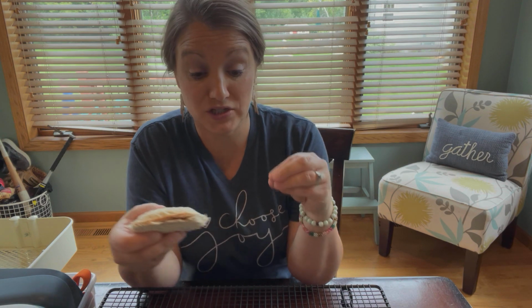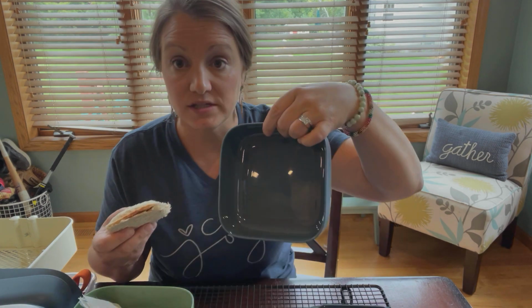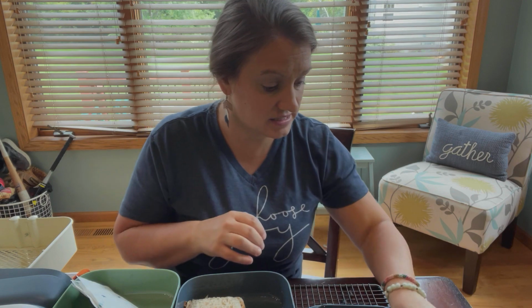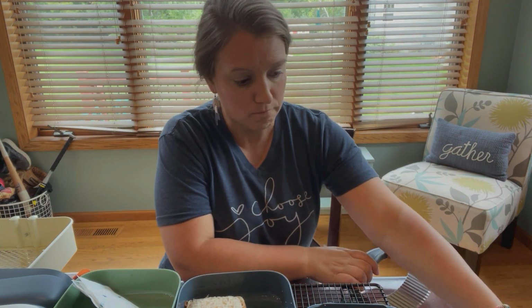These are easy enough. If you're sending a bunch of these to lunch with kids, you could make a bunch of these ahead of time. Depending on the kind of bread you make, you could make maybe 10 sandwiches for around $1 to $2, depending on the type of bread that you choose. So super easy and cost efficient to do that. Okay, so then this goes in the bigger box for this particular day.